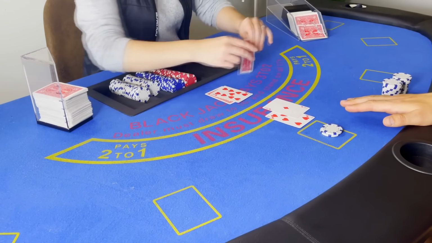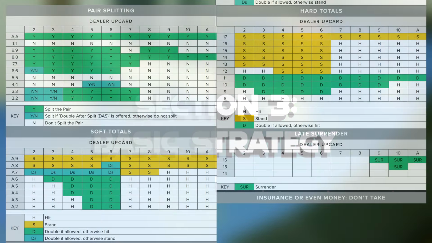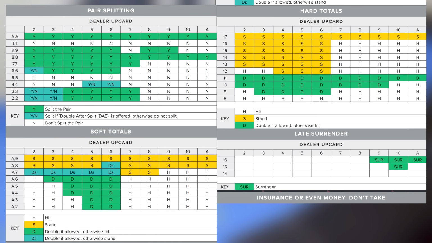Before you can learn to count, you must first know perfect basic strategy. Basic strategy is a set list of moves for each and every possible hand combination in blackjack. You will never have to guess what the next move is, you simply follow the basic strategy for all your playing decisions. I'm not going to explain every single move, but you can see here that this chart shows the proper playing decision for each and every hand dealt.